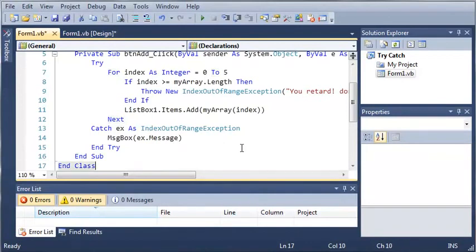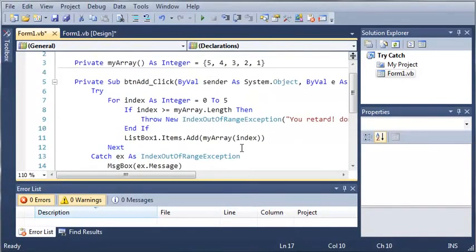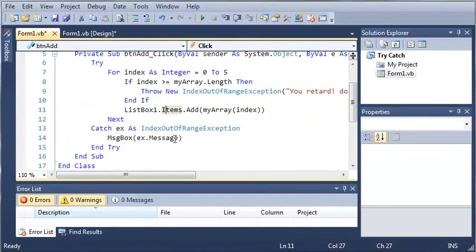Now, sometimes what you can also do is throw exceptions just to get yourself out of some code. I wouldn't really recommend this, but sometimes it is a valid way to get out of code. So let's say you're doing an operation, and if something happens in that operation, you want to throw a new exception, and you just catch that exception right here and leave that blank, and what it's going to do is exit whatever operation you're doing right there and then come down and start at this line of code.